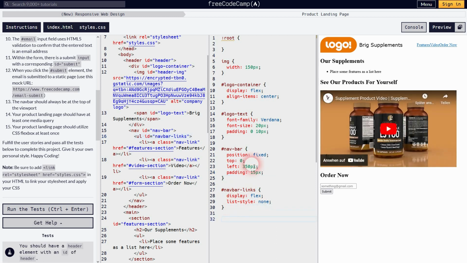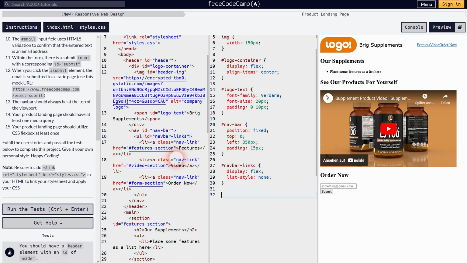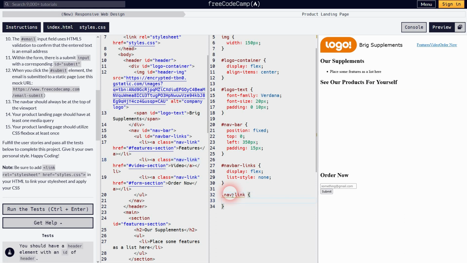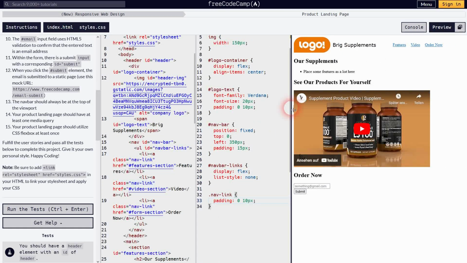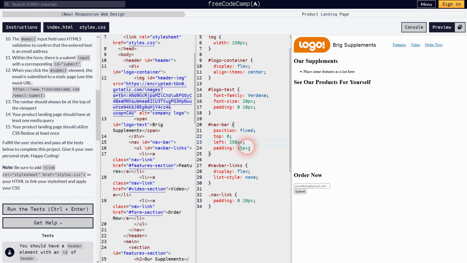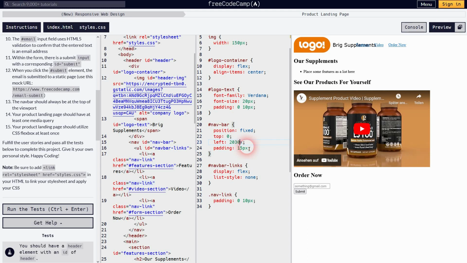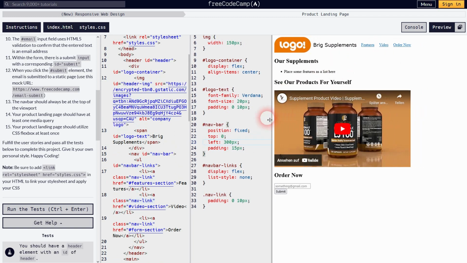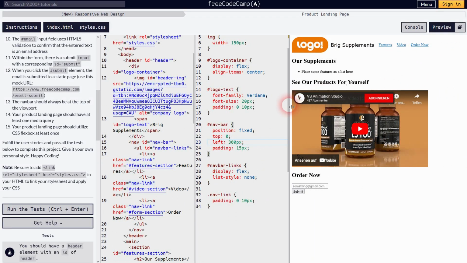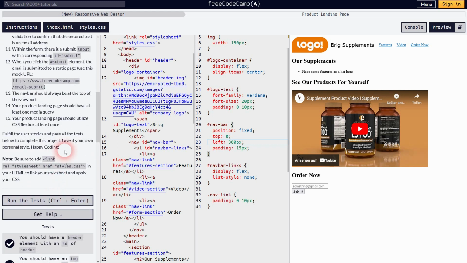We want to have a little bit of separation between these three elements of our navbar links. Let me use right here the class selector for nav-link. It's a class selector, so it's not a hashtag, it's a dot before it. And we can simply add a padding. And now it's spaced out a little bit. Let me go down with the position right here. I think that 300 should be a good value. So now it's positioned well and it's in line, it's always at the top. So we should be fine with the next test and we should complete that as well. This, by the way, should be bullet point number 13. And if I run it, you can see we're good here.